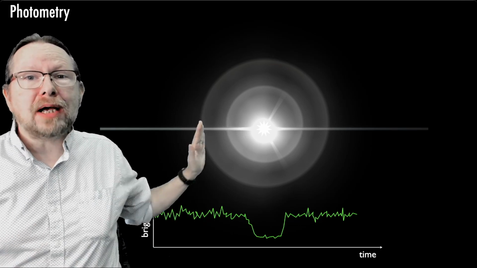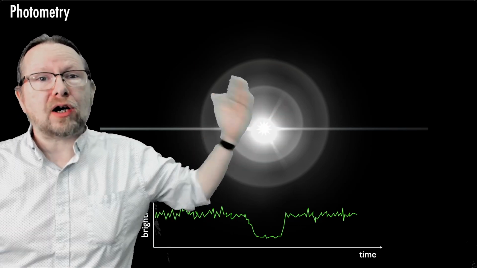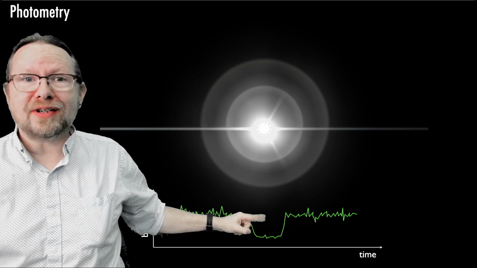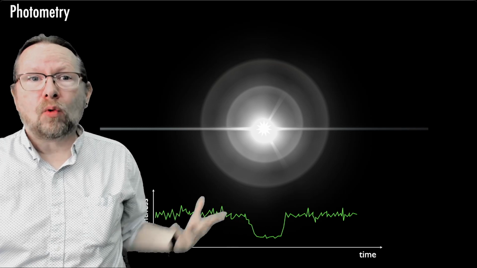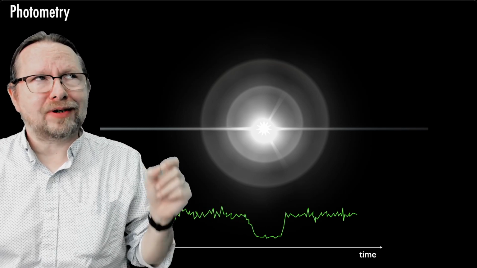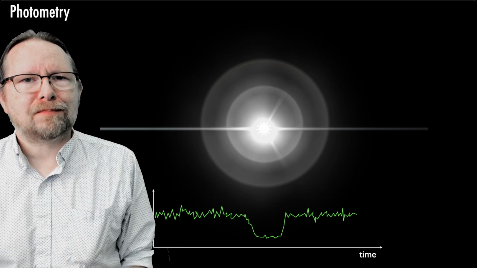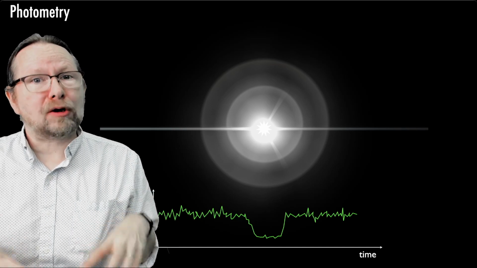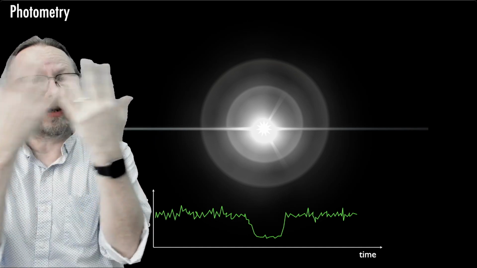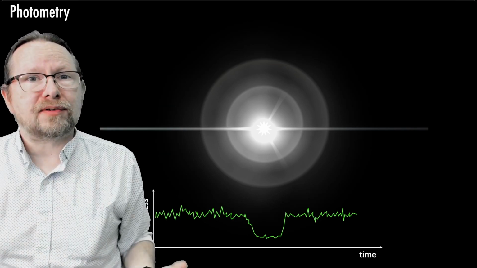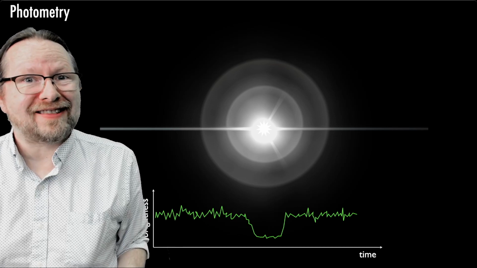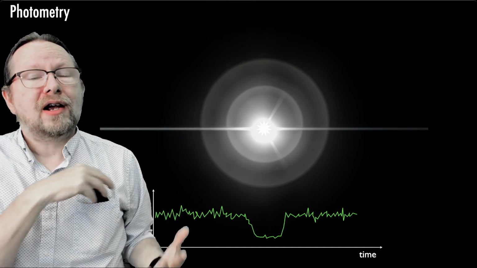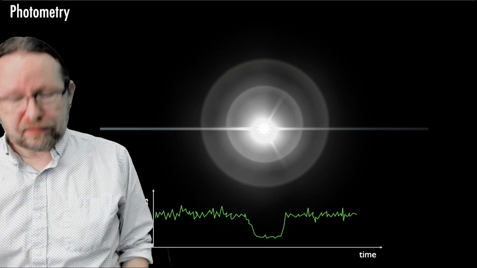So in order to measure this dip in brightness of a star caused by a planet passing in front of it, we have to be able to measure the brightness of a star to detect small changes, 1 part in 10,000. That's 0.01%. That's hard to do, and it's impossible to do from the ground because the atmosphere will cause fluctuations in brightness of a star by much greater than 1 part in 10,000. So we have to build a telescope up in space to look at stars and to measure their brightness very, very, very accurately.